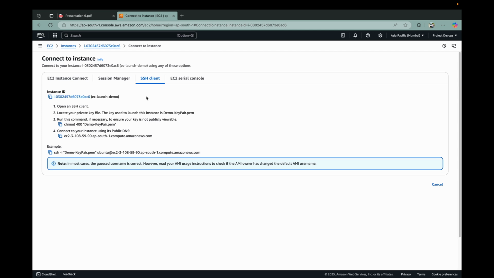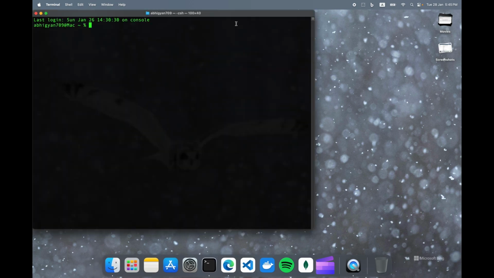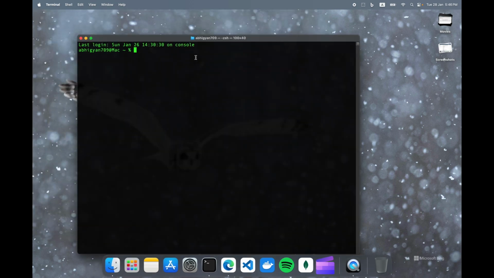So let us go ahead and connect with the SSH client. I am using a Mac system. For a Windows based system you can use another one as well.